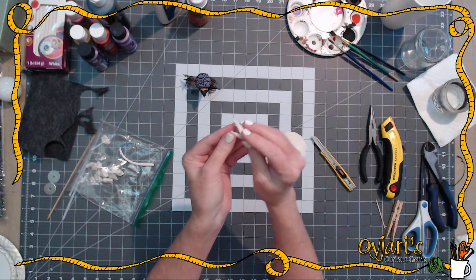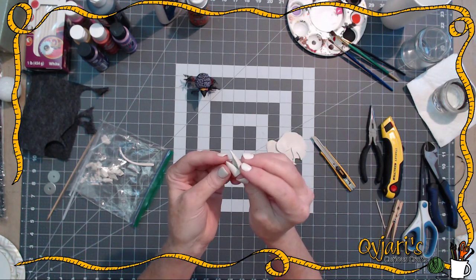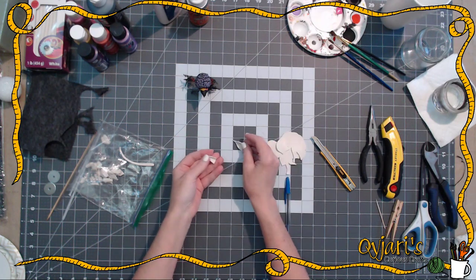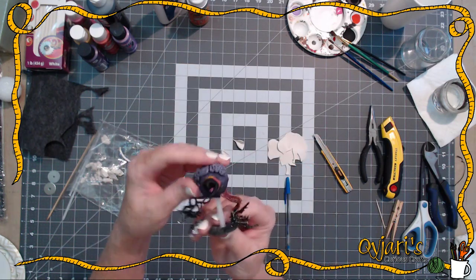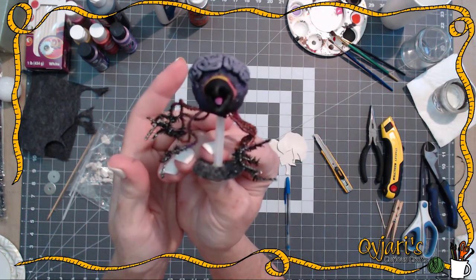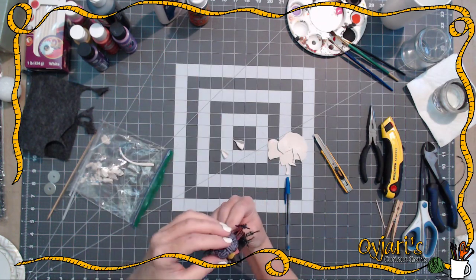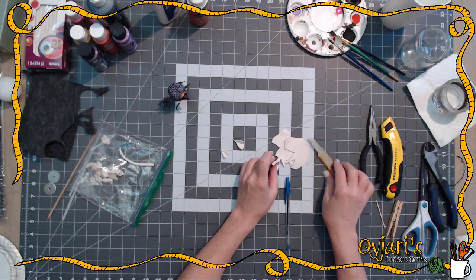So it's kind of hard to see. It's so small. But those are the two parts. Before you fasten it to each other, though, you're going to want to make a tongue. He has a little tongue in there. Can you see that? How's that, Clover? Yeah. See the pink tongue? Little baby tongue. So you just need a little piece for that.